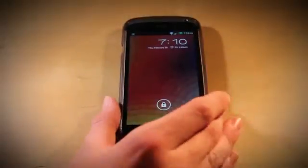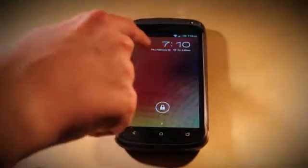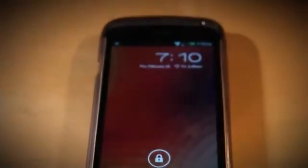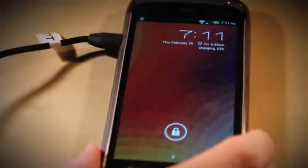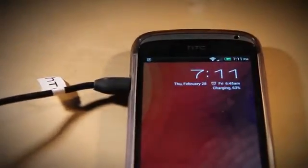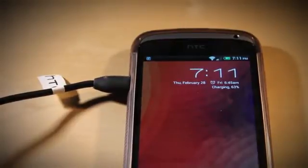So let's start out with HoloLocker. It's extremely nice — when you tap on the screen it has that little effect out of the padlock. As you can see, it has the time in a very nice modernised looking font, and the date right up there. It has my alarm for tomorrow, and it will also tell you when it needs charging. If I plug in the charging cable — something that my phone doesn't do on the lock screen — it tells me when it's charging and how much percent it's being charged, which is really nice. And when it's charged it also says it's charged.